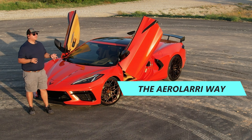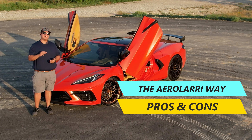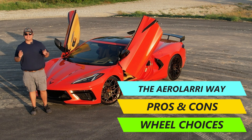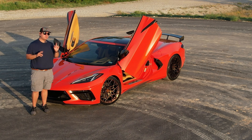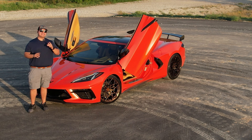We'll look at how this company is shaking up the wheel industry, talk about the pros and cons of getting these wheels, as well as look at the different designs and sizes that can work for your ride — even using some cool augmented reality tech you can download on your phone before you buy. We have a lot of great stuff to cover, so let's get started.